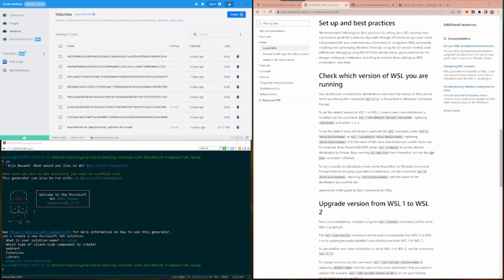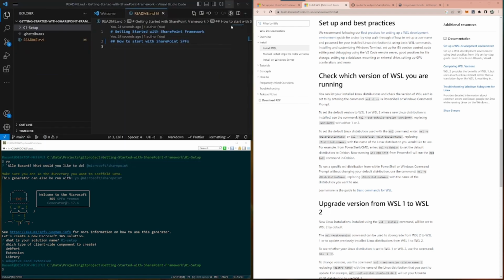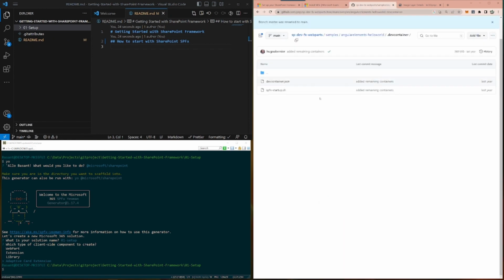So what we are going to do here is use the dev container, and the dev container in Visual Studio Code allows us to deploy locally, and in this container we specify the Docker Hub image. If you see, we have this Docker image.